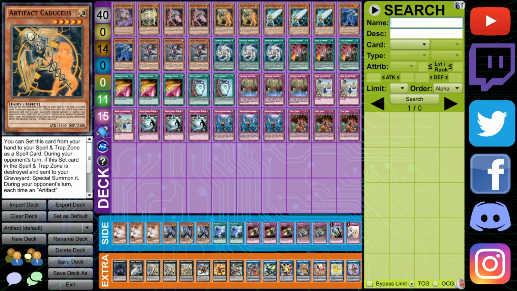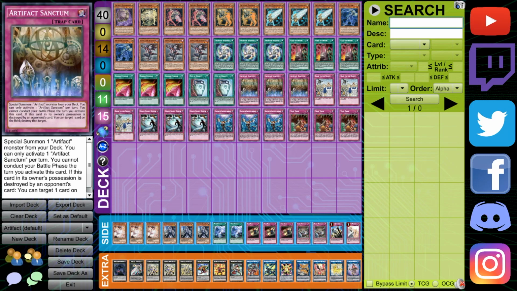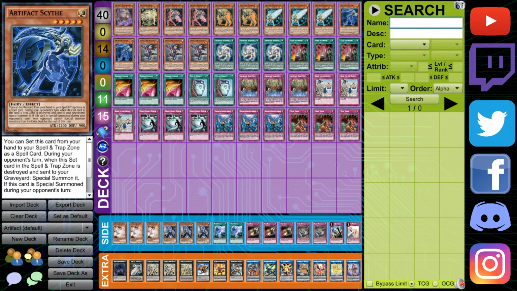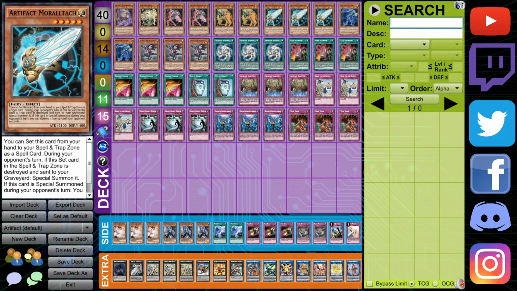And then we play two Cad. Cad is really good for drawing cards, getting you more advantage, getting you deeper into your deck, and to those key cards you need. And then we play three Moral Attack. Moral Attack is just the best artifact, singularly. Scythe is good against a lot of other decks, but Moral Attack is more generic and can hit a lot of decks. That is why I play Moral Attack, and it doesn't target. If you see right here, it says you can destroy one face-up card your opponent controls, so it doesn't target. That's really good as well.